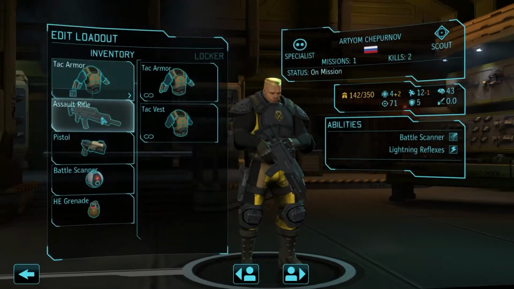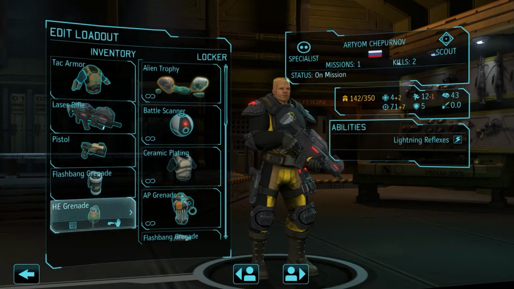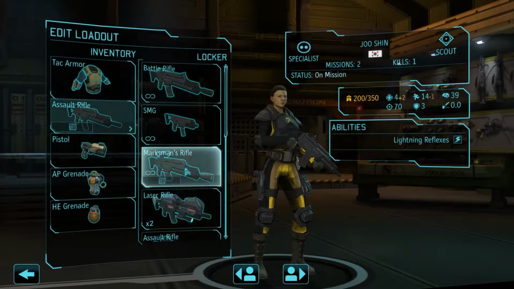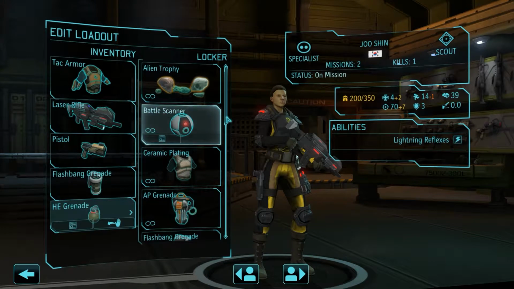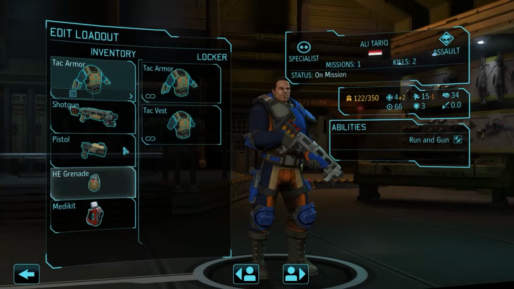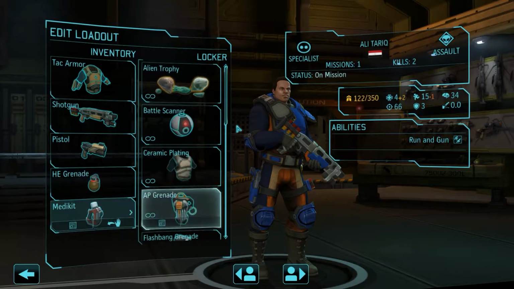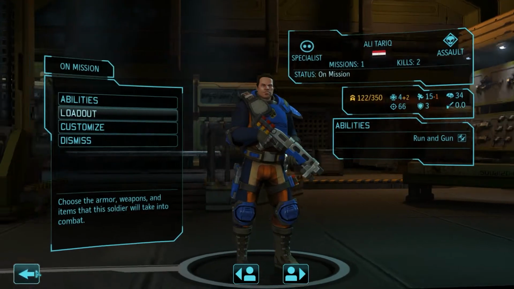How about you? You should get a laser rifle. An AP grenade. Or a flashbang. AP grenade. HE grenade, what am I talking about? HE. You get a laser rifle and a flashbang. And you get an AP. And we got our running gun for a... maybe take one extra medkit, why not? Or, well, AP, HE, HE made flashbang.